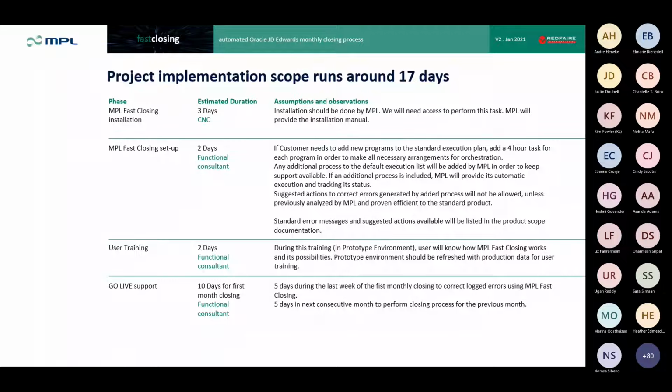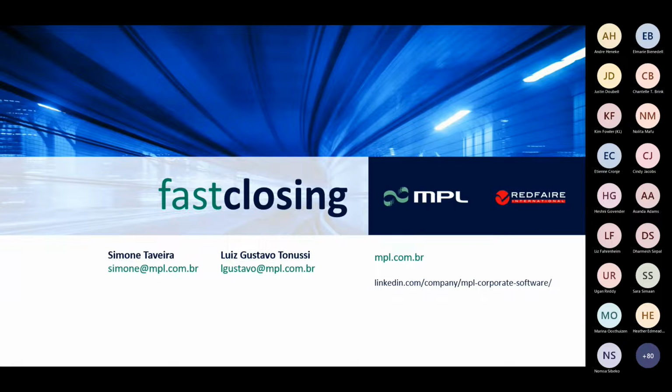Okay, we divided the implementation project into 4 phases: product installation, setup, user training, and go live. And the go live we divided in 2 subphases. Subphase number 1 is what we call preparing for the close. We will monitor posting of batch and resolve any critical errors that are displayed in the fast close watch list. And subphase number 2 is the actual closing, where all processes are executed, the client analyzes results, books adjustments, and issues integrity reports. Okay, so that's mainly what we wanted to show you.